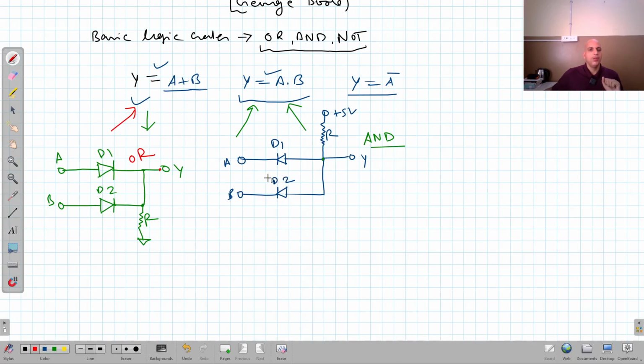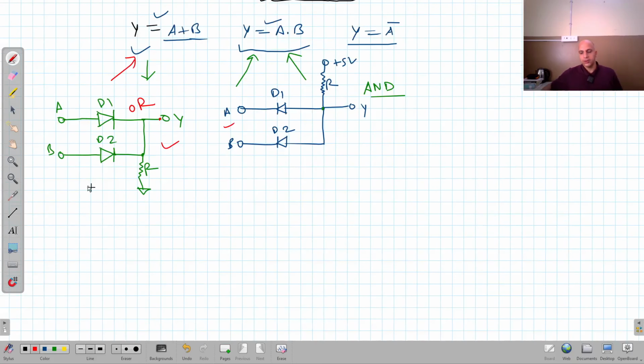Now if I want to construct a NOT gate, very important, I can design this circuit by using transistors. But the basic or very simple way of designing a circuit is by using a PN junction diode. If you use transistors, then the circuit will become a bit complex, right? Similarly, the very basic circuit that is used for the NOT operation is this. Now this is a transistor, right?